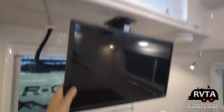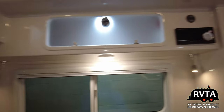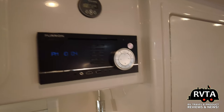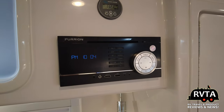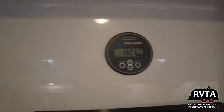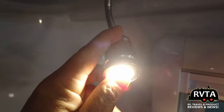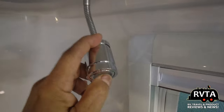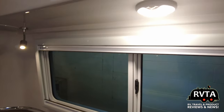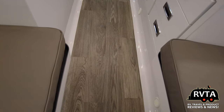There's a spot for the TV and it folds up with a lot of access. There's the audio system by the folks at Furrion, and the Victron controller. You have lights over here, and you have lights above each side of the bed so you can read a book, do some knitting, or eat a snack while watching TV. Not much flooring to take care of.